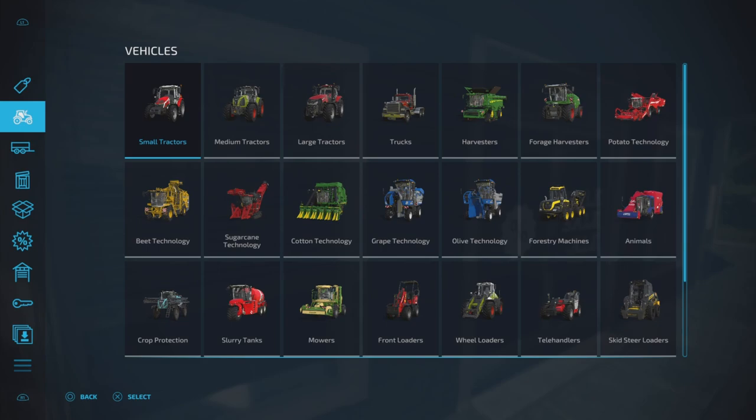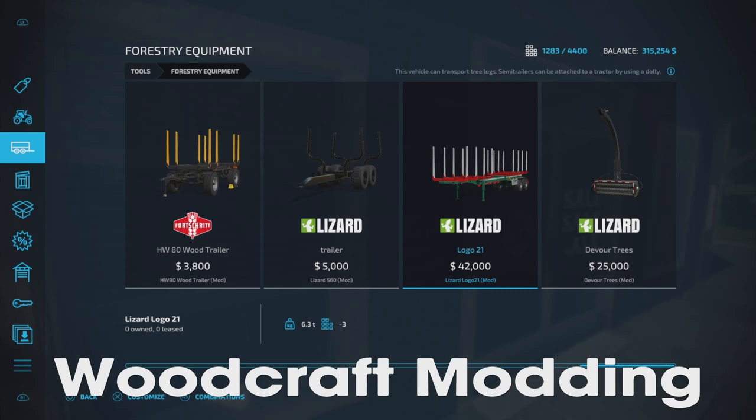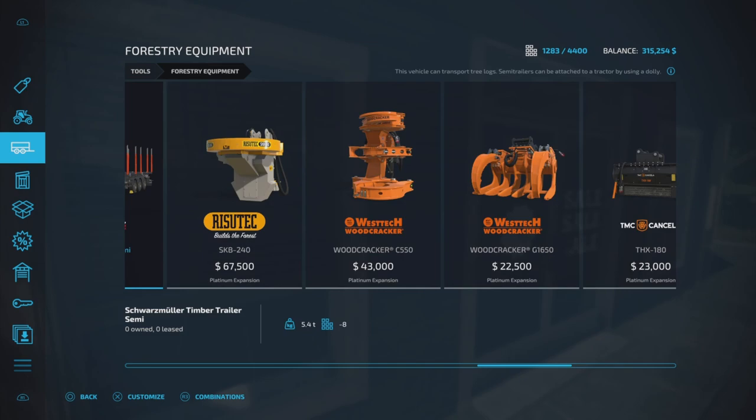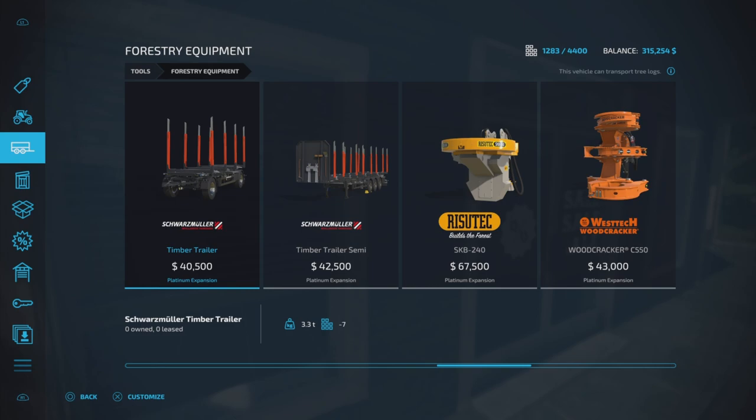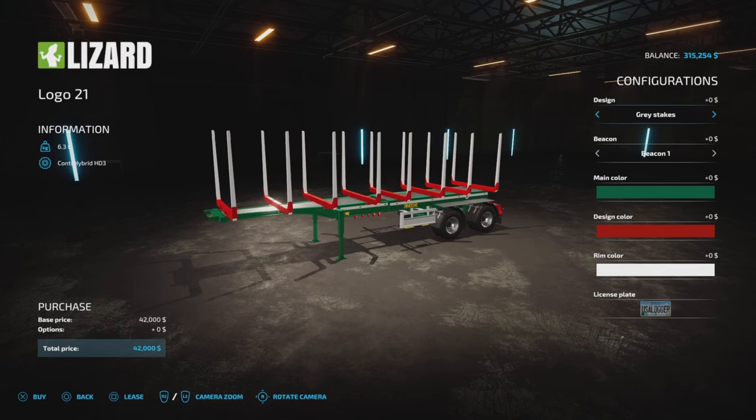And I quite like the look of it. Is the Lizard Low? Is it Logos? Logos 21. The Logos 21. 42 grand. That thing extends as well. If you look at this one here, the Schwarzmüller, that does the same thing. Is it that one or is it the flatbed? The flatbed does, doesn't it? But this, for the money, is amazing.